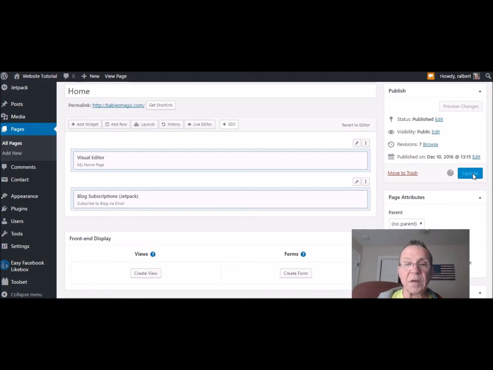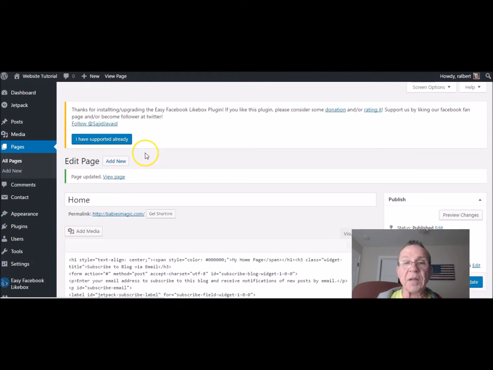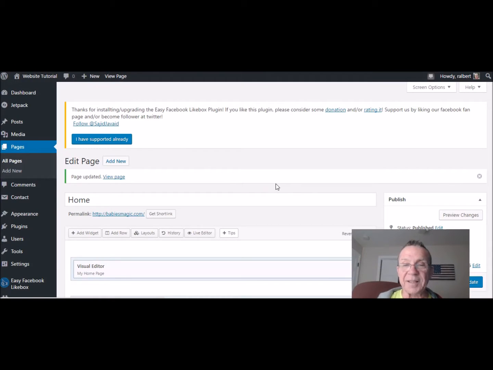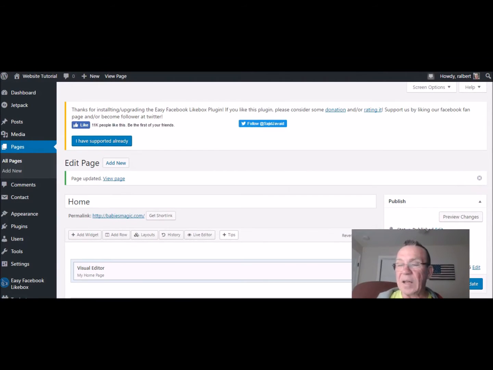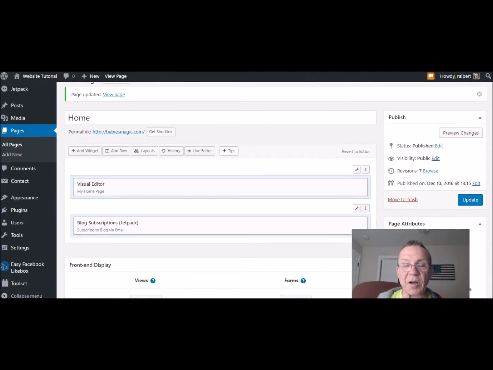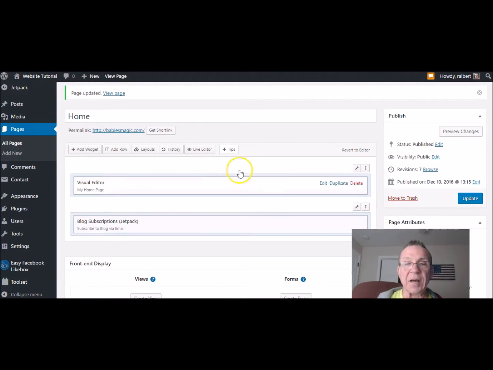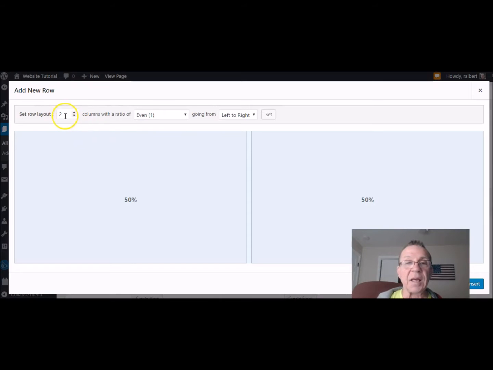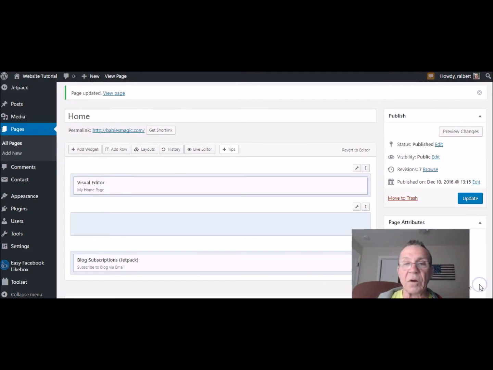Okay, and if you update it, you still have your Jetpack there with your subscriptions. Now if you come back up again, if you wanted to put a call to action down there, you could add another row and make it 50-50, or 100%, whatever, and insert the row.